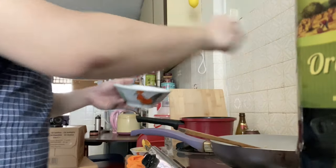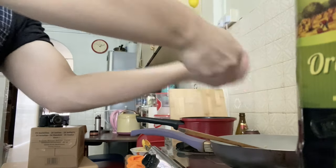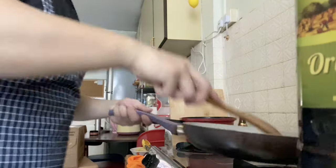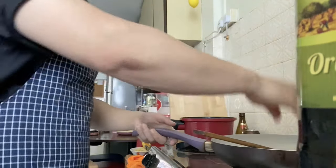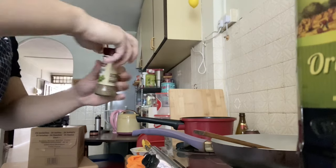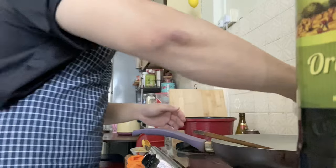Always have a season. And this is the Italian herbs. It's mixed Italian herbs. So there's a lot of herbs here.